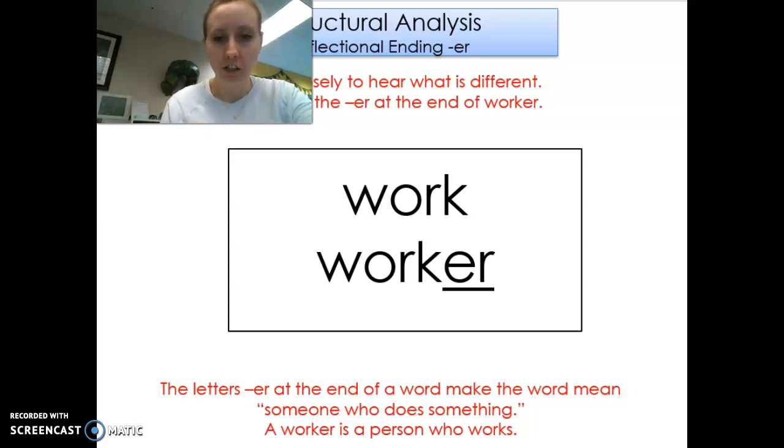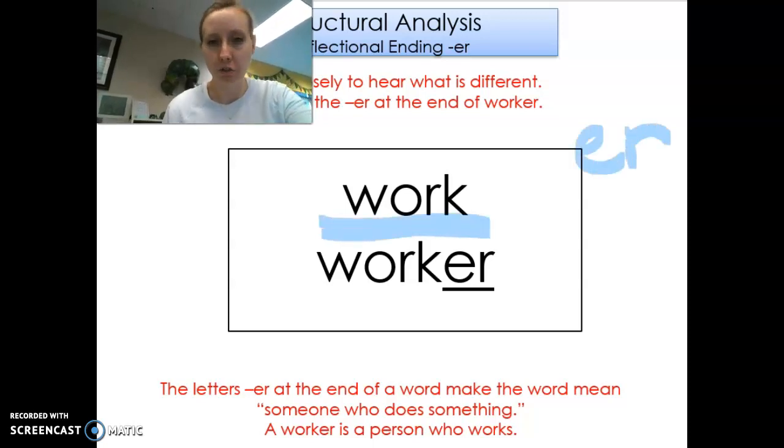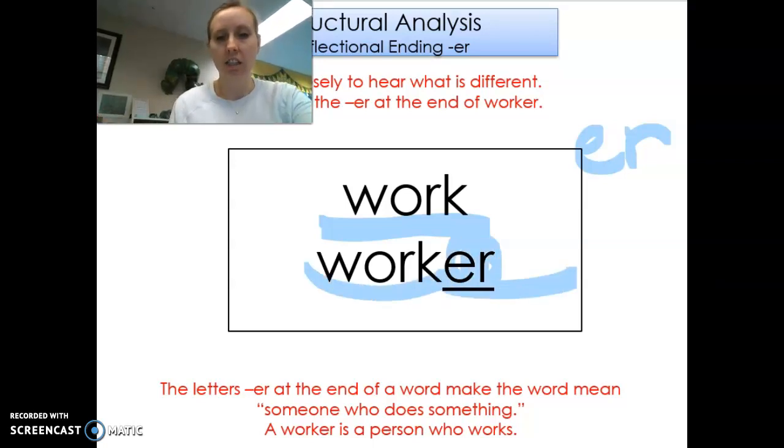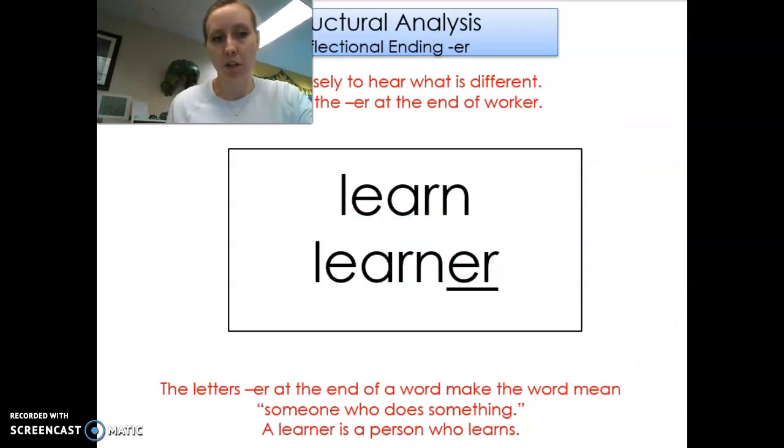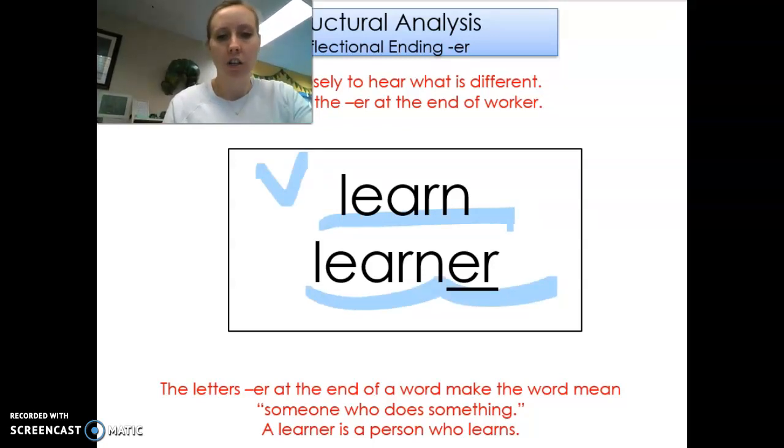Okay, friends, so this week we are working on words that change when we add ER. Okay, so work is something I do. That's a verb, okay? But when I put the ER, worker is a noun because it's someone who works. So when we add the ER, we're adding someone who does something to a word. Learn is a verb, but a learner is someone who learns, and that's a noun.